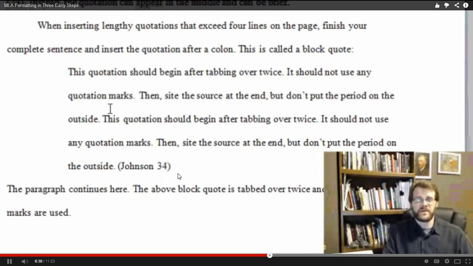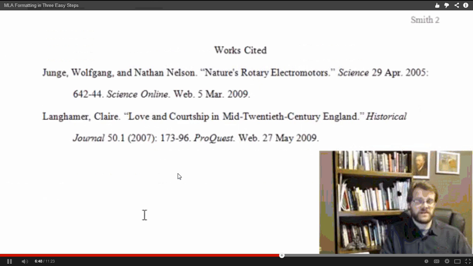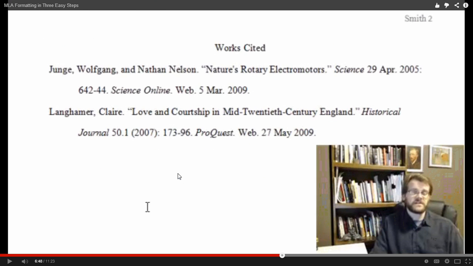Now, there are any number of variations on these basic in-text citations, and you can consult me or refer to the OWL Purdue website, which I've provided for those variations. Now, the works cited page should be its own separate page. Okay, this is the part that you're most likely to be tested over, how to cite information. And again, when we're done, I'm going to give you a guide saying, hey, this is how a book's cited, hey, this is how a magazine's cited. And when we say cited, we mean give credit to.